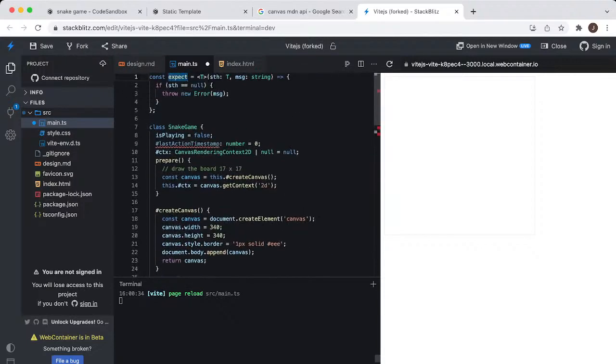Anyway, let's non-nullable. There's something on nullable.